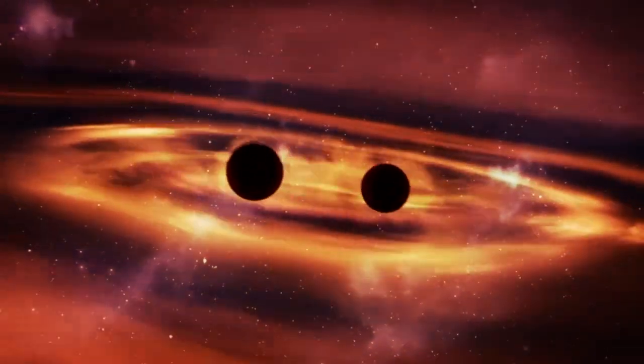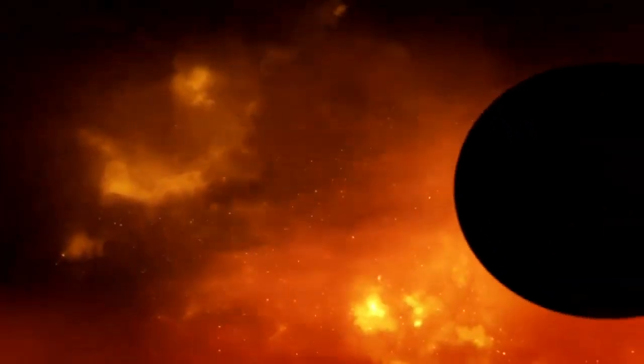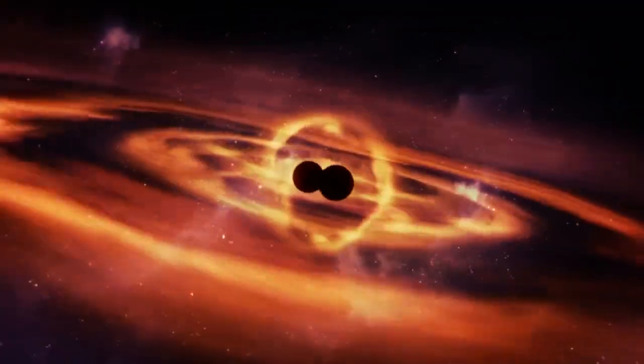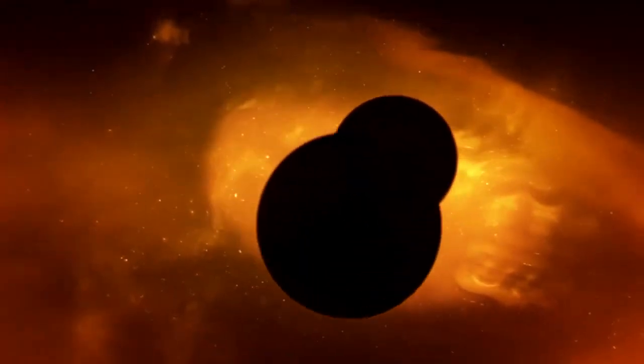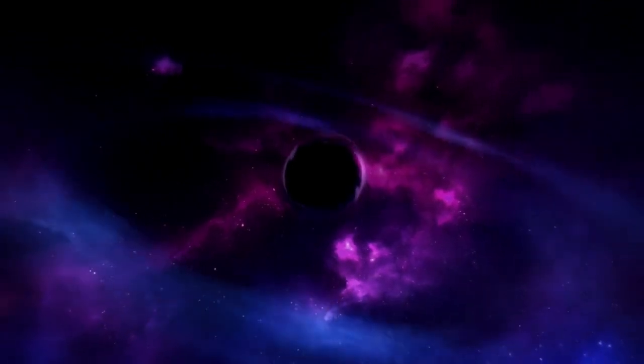The pair spiral towards each other, spinning faster and faster, reaching up to half the speed of light. Finally, the two black holes merge. You would have an enormously energetic event on your hands. Those supermassive black holes could, in principle, merge together, create a huge blast of gravitational waves, accompanied by a profoundly energetic flash of light that could, in principle, endanger all life on Earth.